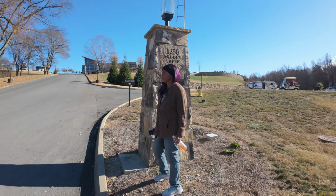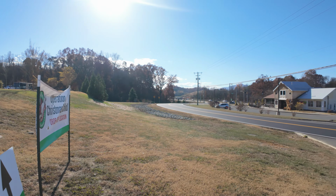It's also a lot of noise out here, as this is Veterans Parkway. And this is the road, the highway. You can take Veterans Parkway all the way down to Dollywood. It's about 3 miles south of here, if that is something you're interested in. We went to Dollywood yesterday, and that was one of the best amusement parks that I've ever been to.